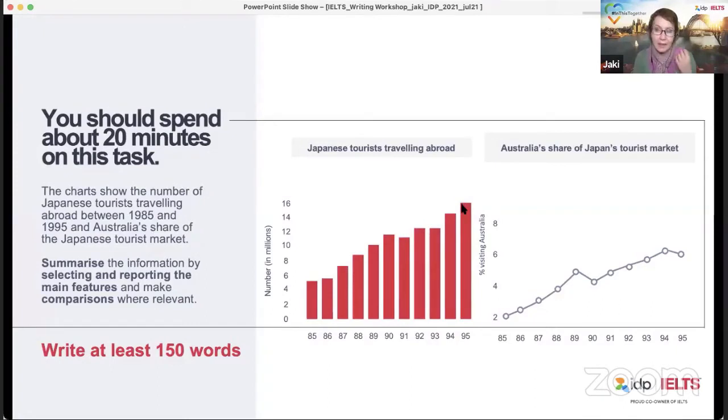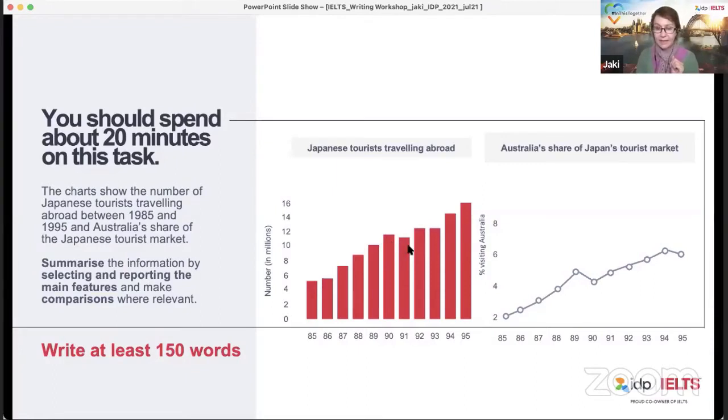Now we have to pick out anything else that's interesting in this graph where the trend changes. So here, up, up, up, up, up, up, all the same. We don't need to mention every year. In fact, we should not. We only mention where it changes. So where does it change? Which year?